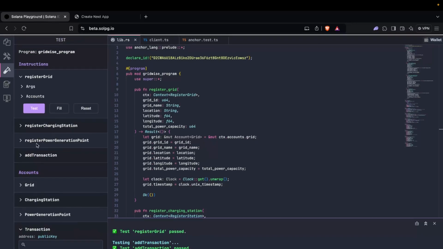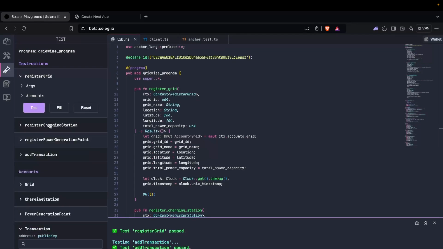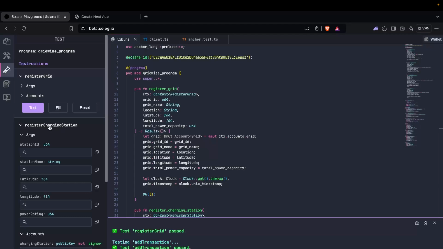And now we'll create a charging station and a power generation point. If we have a grid, then obviously there would be a consumption and a generation side. For this simulated part that we are doing here, we are taking the consumption part as a charging station that is already built.